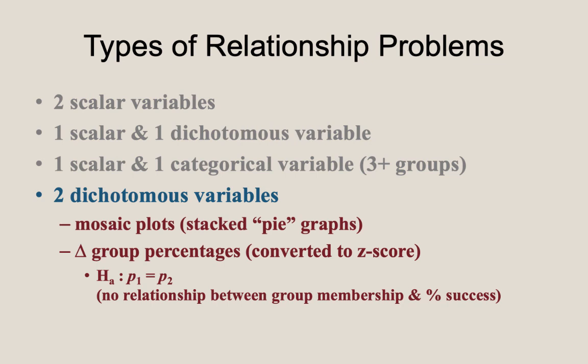And then we are using the other dichotomous variable as the variable to ascertain the proportion of times a successful observation is actually observed in each group, the success versus failure variable, if you will. Let's unpack this a bit more with a context. Let's say our first variable is sex, male versus female, and let's say our second variable is the presence of a particular genetic marker. If you have the genetic marker, that would be coded in the data as a 1, and if you don't have the marker, that would be coded as a 0.